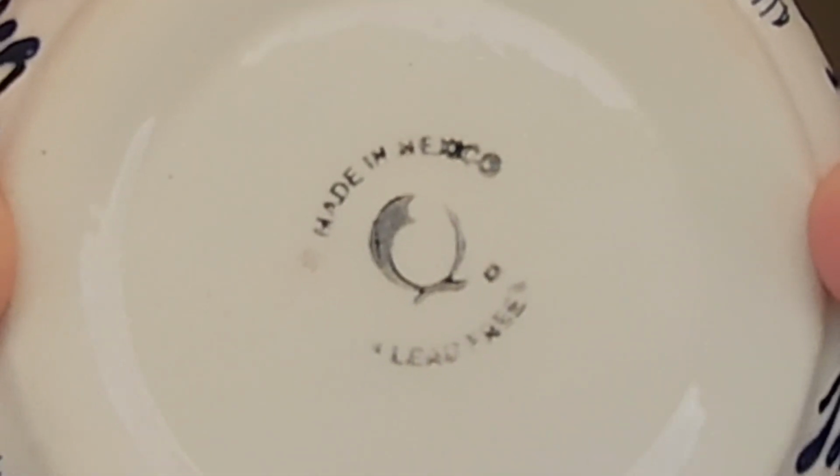But the really neat thing is it's made in Mexico. Now, Alex got a couple of these on a visit to Mexico, and he sent one of these to me. That's very, very kind of you, Alex. Thank you very, very much. But the shaving lathering bowl here from Mexico also has some really extra special meaning to me because of a visit I had, well, not a recent visit, a visit some years ago to San Antonio. But I'll get into that sometime down the road, maybe perhaps in a Monday morning mailbag. But just know that this really has a special place in my heart coming from Mexico. So thank you again, Alex.